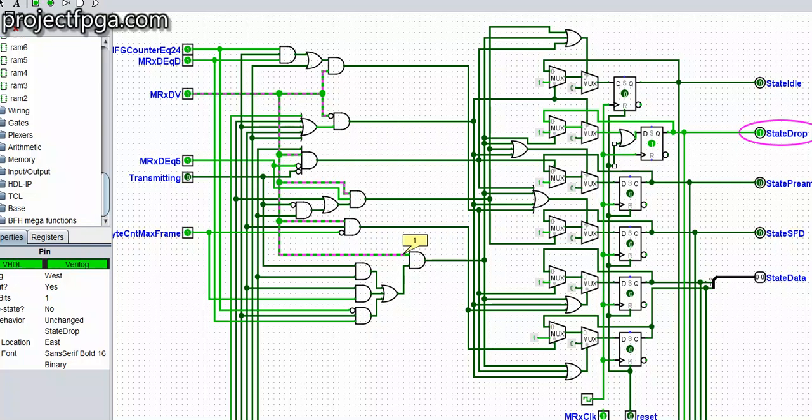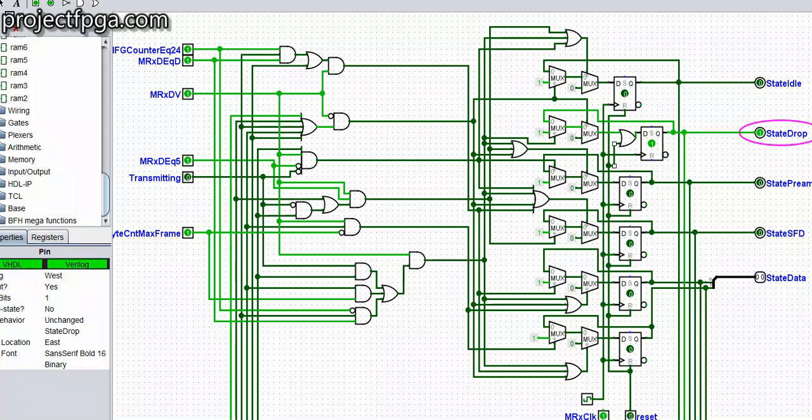That is, it must have data to receive. So whenever there's no data to receive, it goes back to the state idle. So at this state drop, there must be active data for it to receive, and then 3 different conditions must exist for it to stay in the state drop stage.